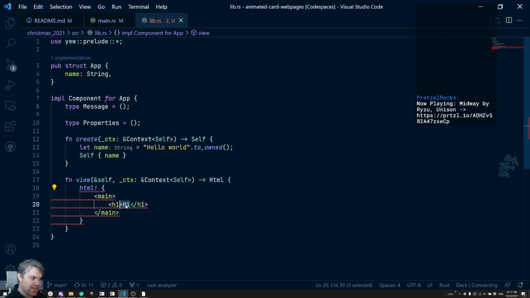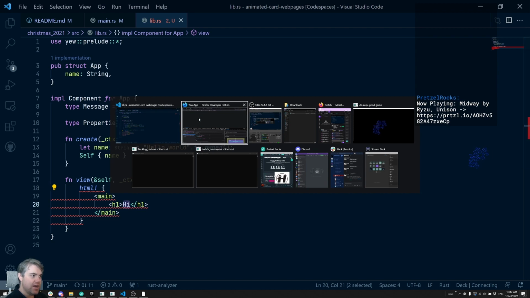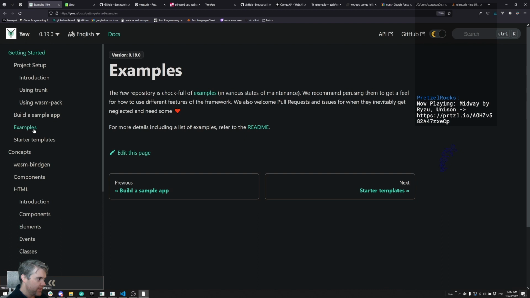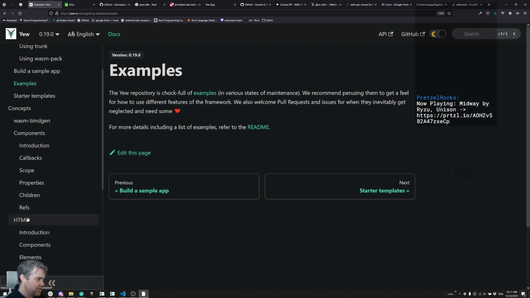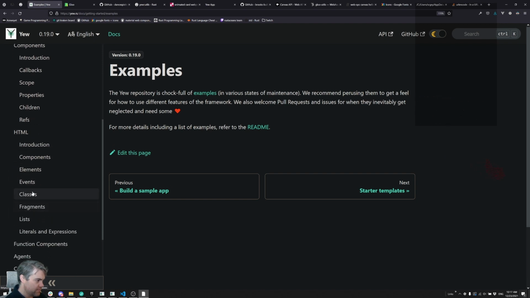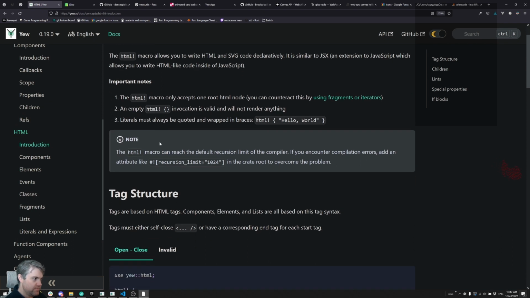Was it something like brackets or something weird like that, if I remember correctly? We have to go take a look at concepts, components. Oh, the HTML. Literals must always be quoted and wrapped in braces.